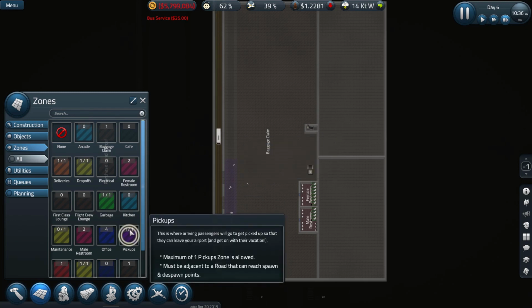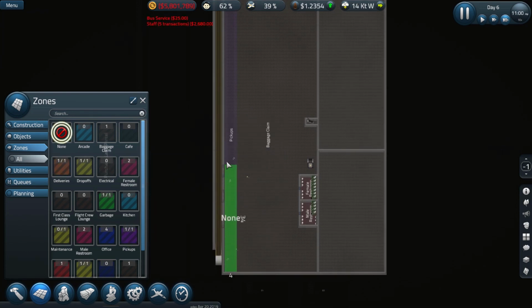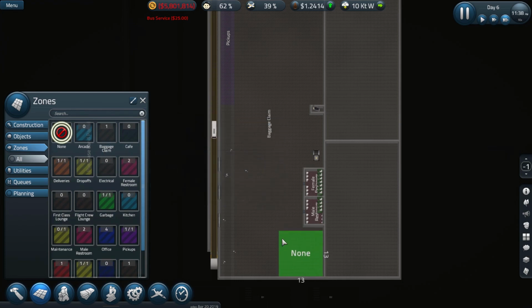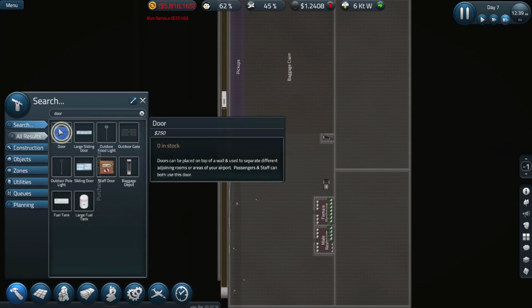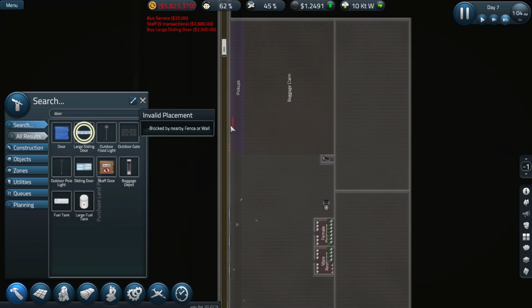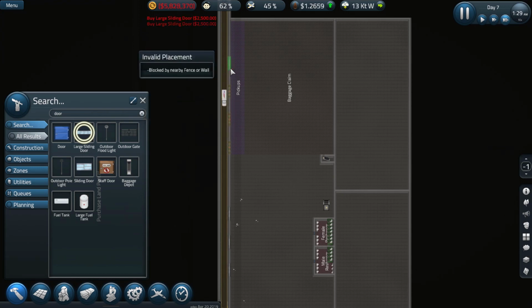We'll get some better doors on this side. Pickup up there, and we're going to trim it back from this side. We also want to trim the baggage claim back a little. So let's make sure to do so. Okay, a little something like this. Get rid of that area over there. So now baggage claim is over there. Give me some doors. I want to put the big doors over here. Like so. And there we go.